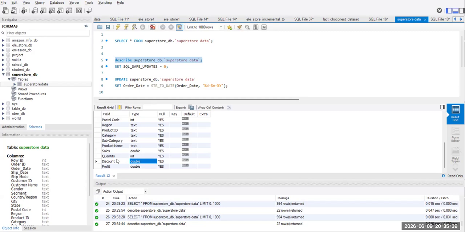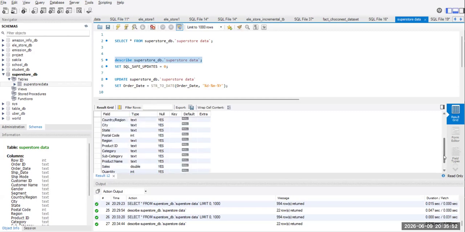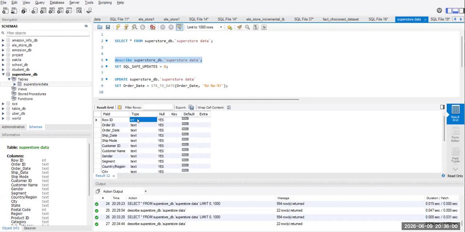So sales, quantity, discount and profit have the correct data type. Postal code is an integer, a whole number, which we say in SQL as integer. The rest are in text format, and row ID is also an integer.